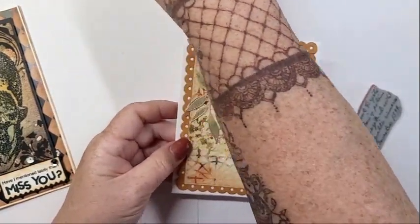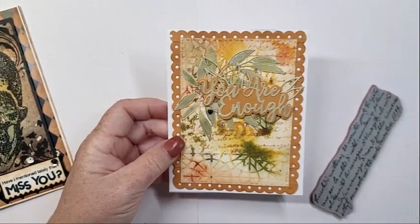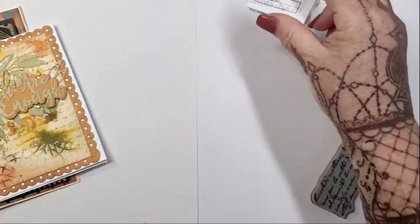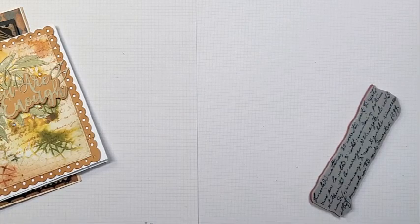But as I was playing with these Honeybee hearts, I decided that I wanted to put a heart element on all of them. So I put a teeny tiny little black heart there as well. So there's nothing else black, so it may look a little incongruent, but I love it. There we go.